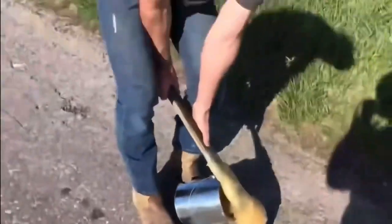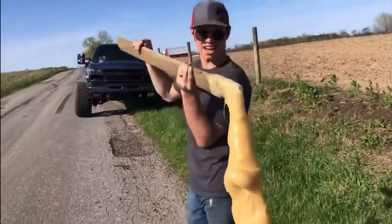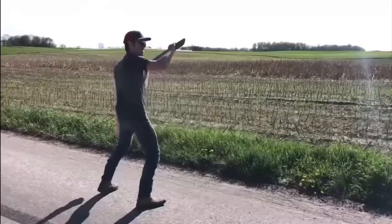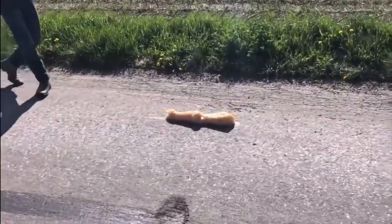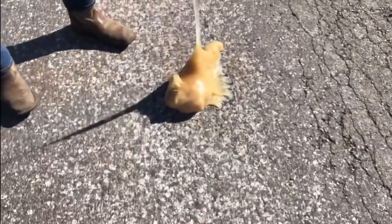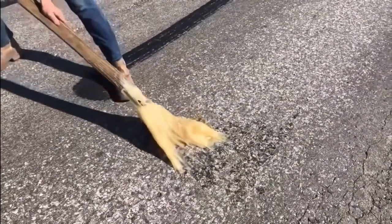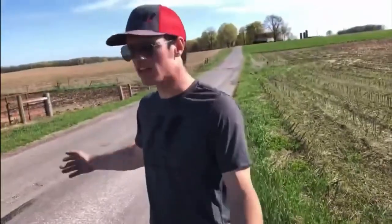So it's gonna take a while. Oh my gosh, that's 15-20 pounds hanging on there, and I could throw that thing and it wouldn't come off of there. This is why my neighbors hate me. Oh man. Oh man, oh my gosh, guys. That is some thick stuff. Oh my gosh. So you guys can probably tell by now how thick that stuff is. Let's give it a shot.